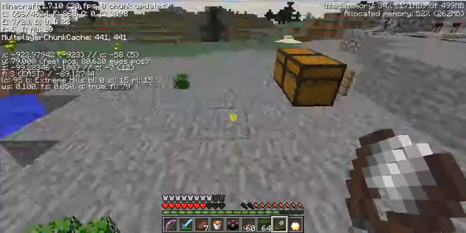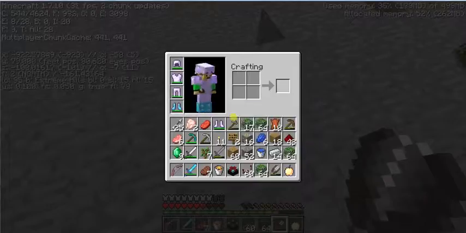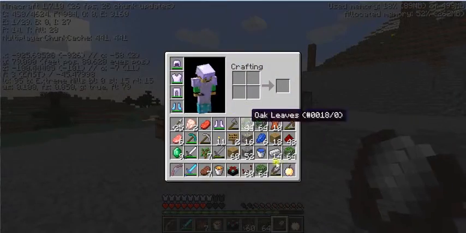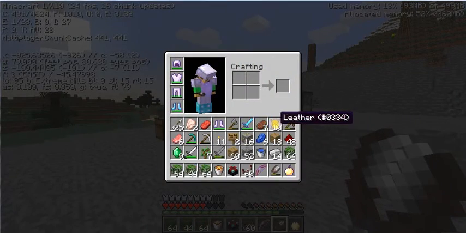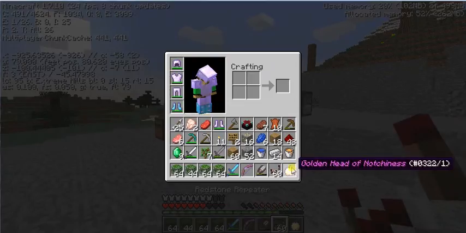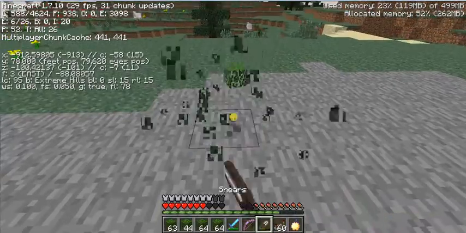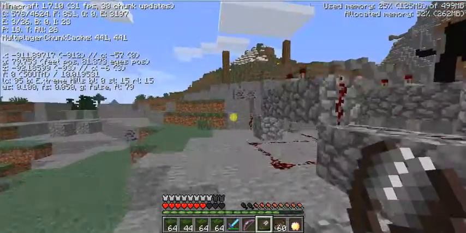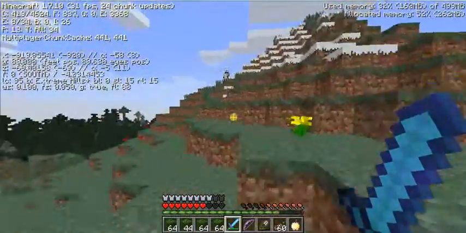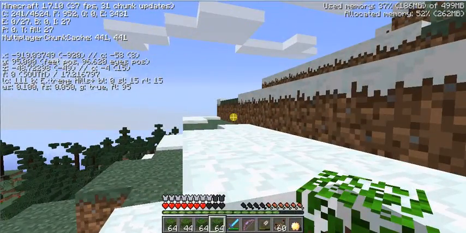What are the chances of not getting an apple? What? That's ridiculous. 3, 4, 5, 6, 7. Let's do this. Alright, I'm done. Alright, so that was a fail. I must be the unluckiest man in the world for not getting nothing.